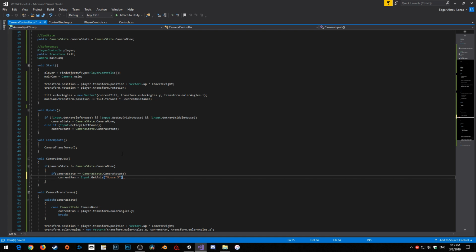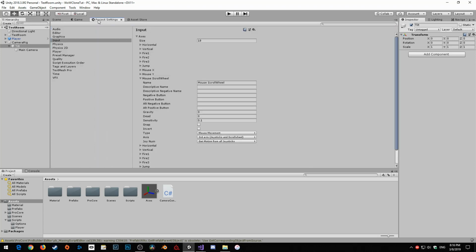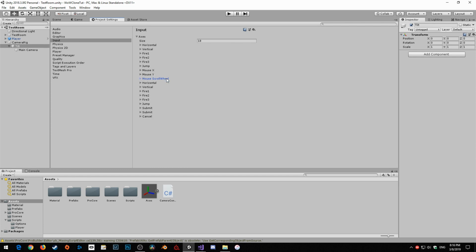mouse X. So if you're wondering why, this is pretty much the only way we can actually get the mouse input, and it's actually kind of sad because if you look here in our project settings, it's basically just these 3: mouse X, mouse Y, and mouse scroll wheel. So the 3 different axes of the mouse. However, in World of Warcraft, you can actually take the mouse scroll wheel and change inputs based on it. And right now, it doesn't seem like there's a way to keybind the mouse scroll wheel in Unity. So that's a limitation that we're not going to be able to put into the final project.